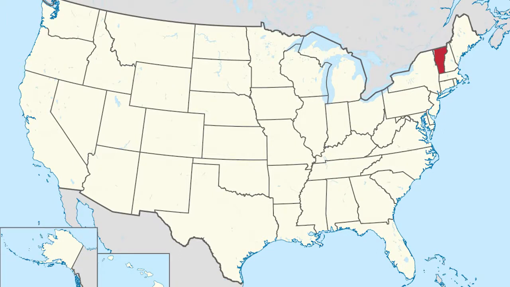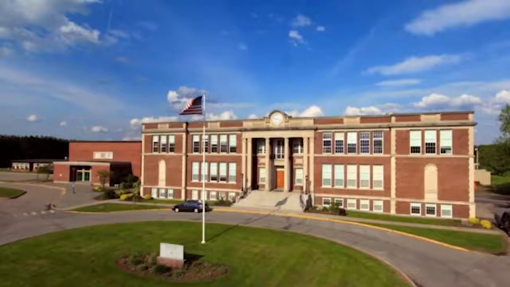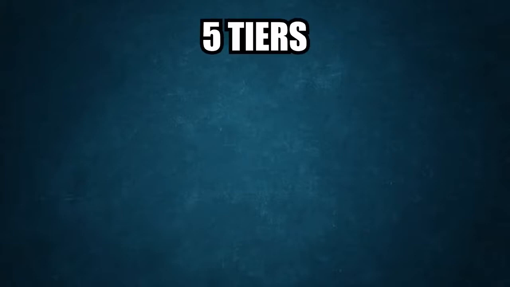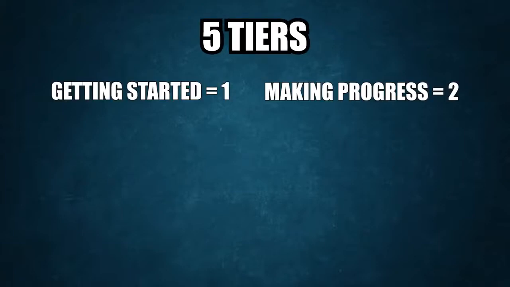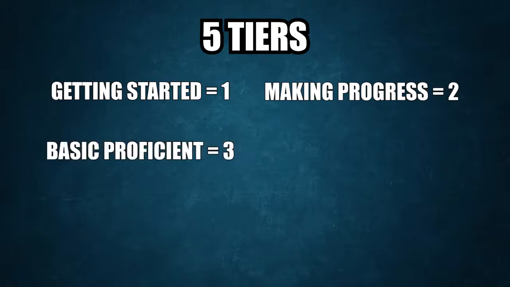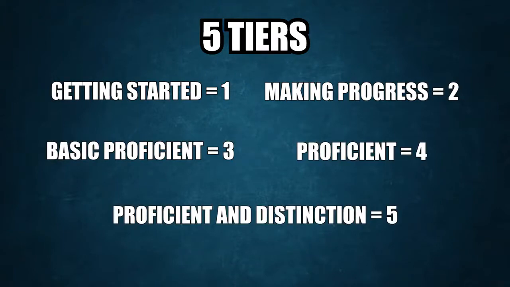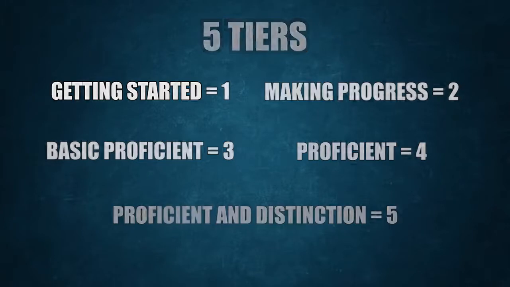A quick note, however, the PBL that is being referred to in this video primarily addresses and resembles the PBL I experienced in Vermont, where I experienced a school environment that really attempted to shift towards proficiency-based learning. But continuing on, in practice, PBL's evaluation of student learning consists of 5 tiers. Getting started, equating to 1, making progress, 2, and subsequently basic proficient, proficient, and proficient with distinction, marking 5. It is similar to rubrics we would currently see, but the PBL rubric, in theory, should be more in-depth compared to the traditional system, and a student's work ethic, along with their participation, should also be accounted for in the final grade.